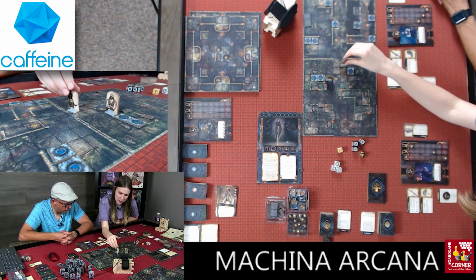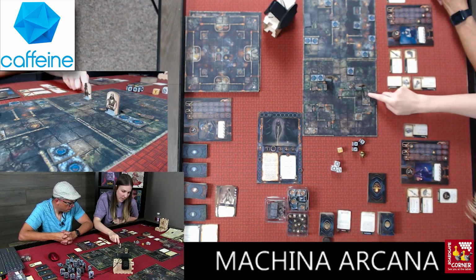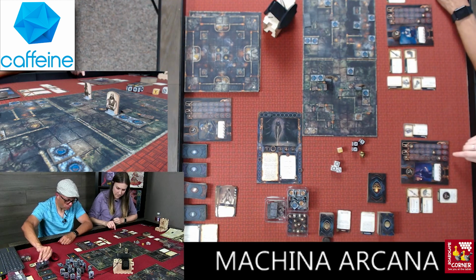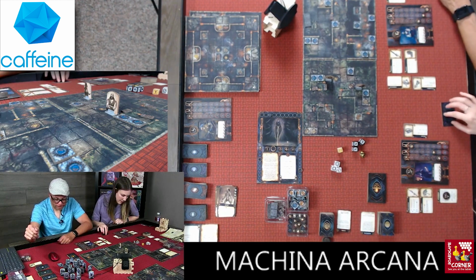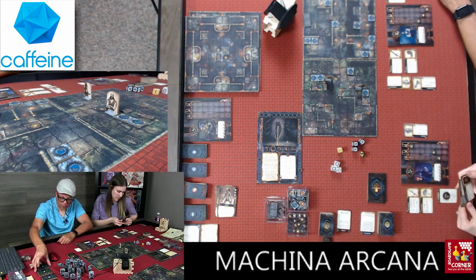So I am going to go one, two, three, four, five, six. Okay. So I gain an essence. Okay. And you get an artifact and what else? I think some armor. I don't have armor yet. See what you get. What do you want?